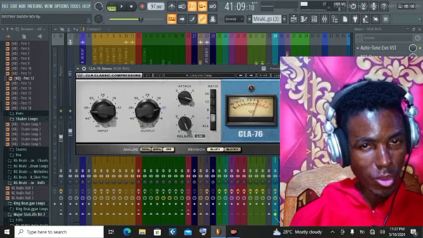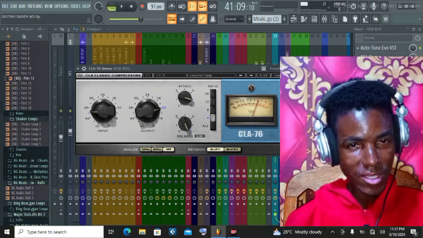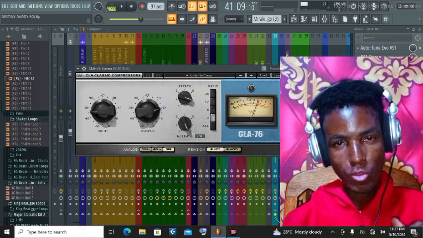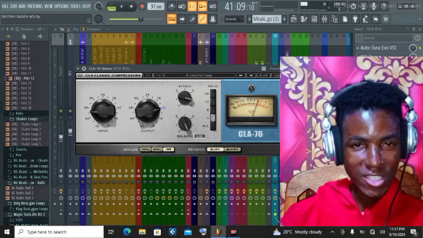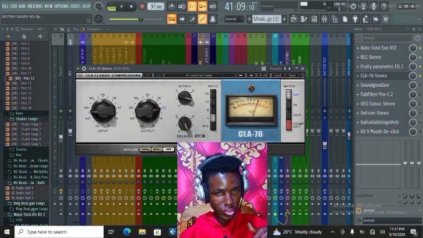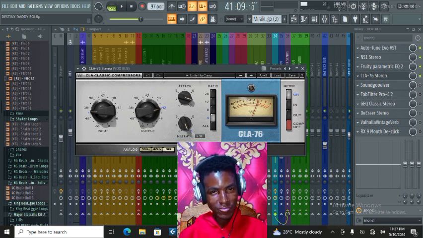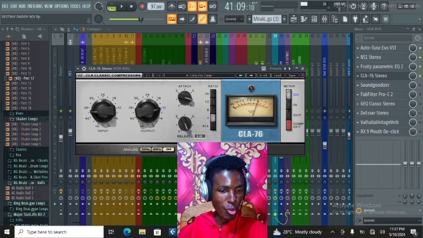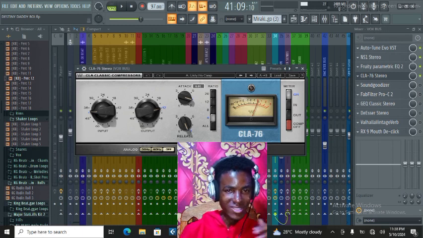So I didn't do too much compression. Instead, I just tipped it in a way that it will just cut off, because when an artist is singing, no single note is constant in volume. Every note will go at a very high pitch and then come down low. So the compressor is here to help reduce one of those high notes the vocalist will hit, those high transients. I never wanted that transient to be squashed, because if it is squashed, it will erase the dynamics within the song. That's why I use a fast release and a fast attack, so that it will just hit it and leave it instead of sticking on it.